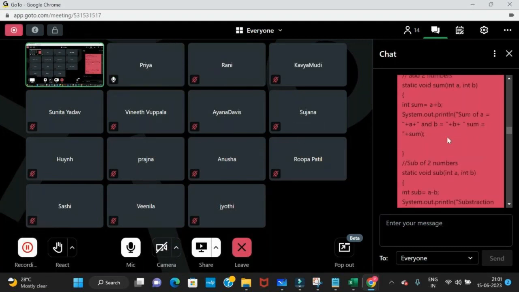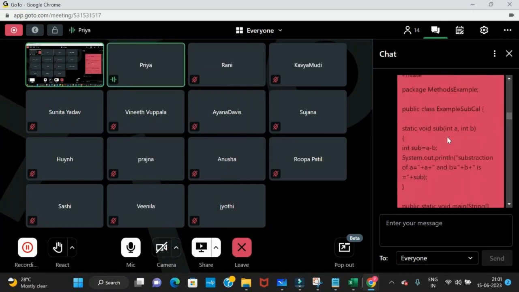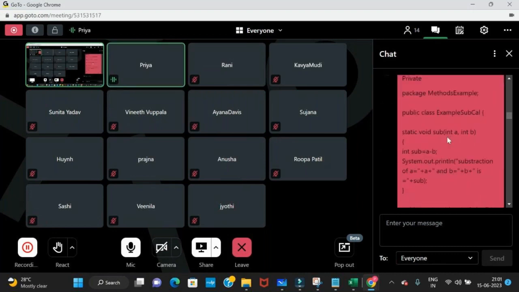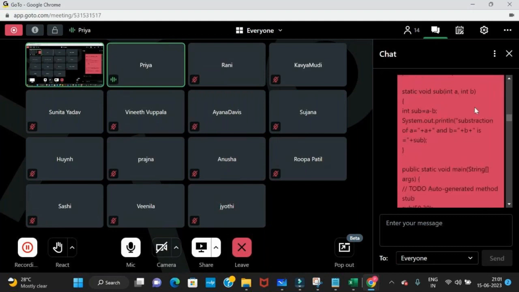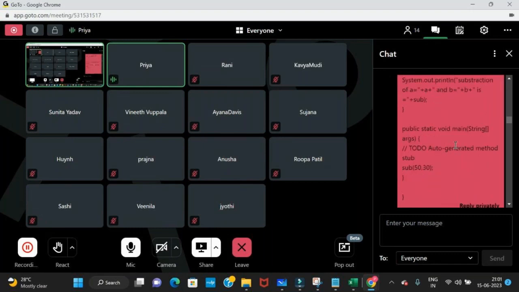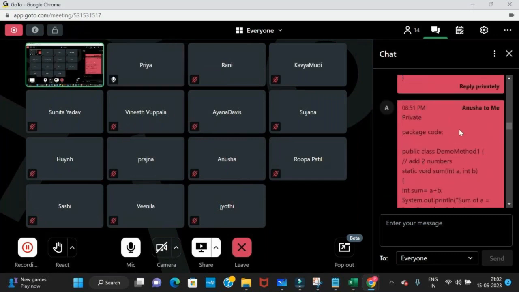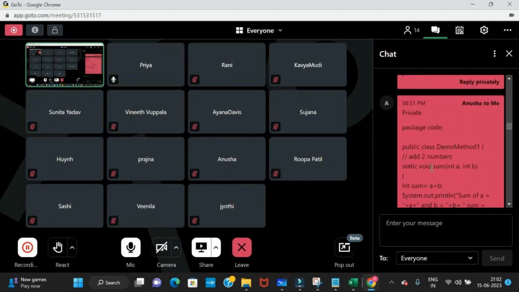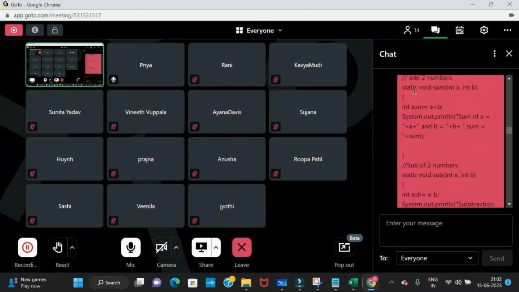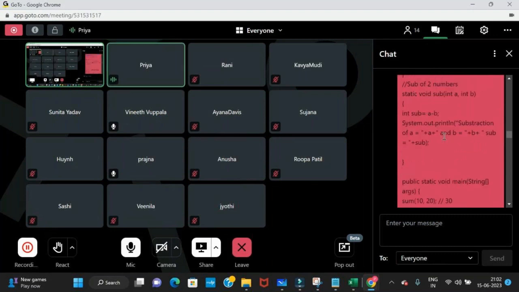Okay, so we have answers from everyone. Pratnya, we will see. Okay, sub is A minus B, subtraction you are printing and calling. What is this sub method?